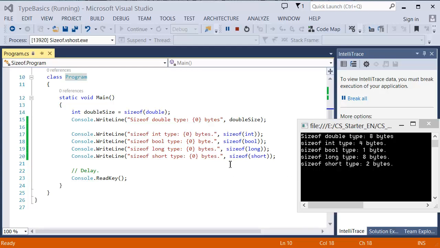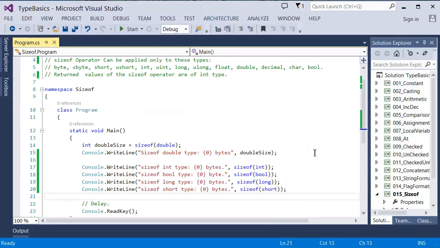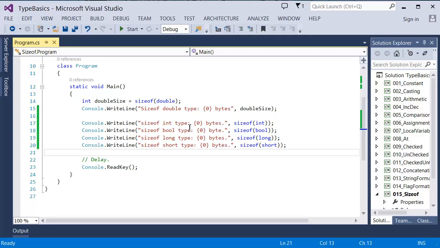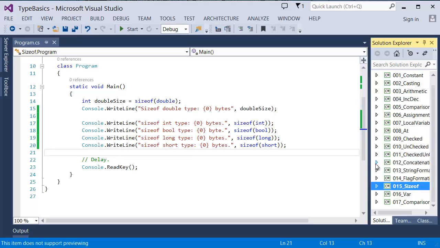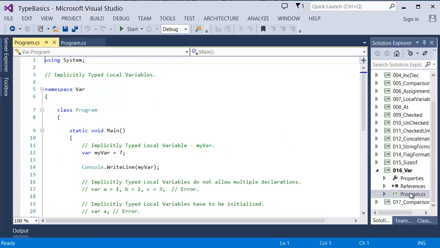So you can see we're taking these sizes and we're converting them into bytes using sizeof. So we want the size to be in bytes. It's very easy and very helpful to know this. So you can see how we can use sizeof and how to get the values of another type in byte types. Let's move on to the next slide and see something about variables.